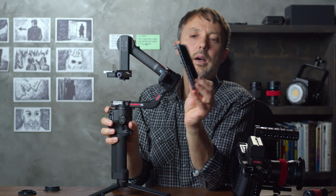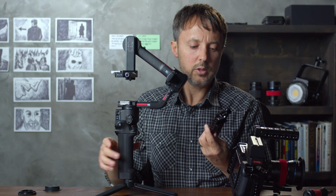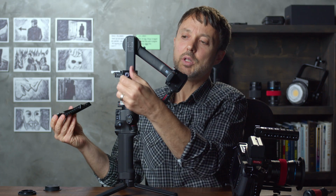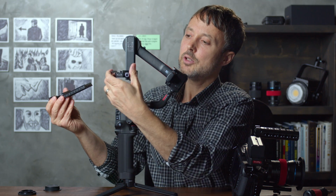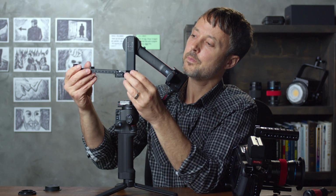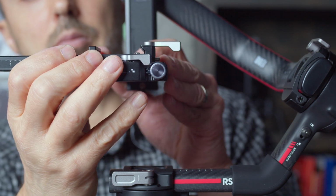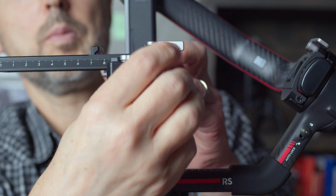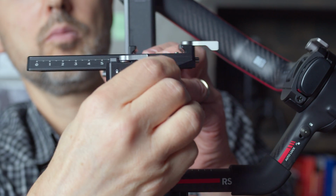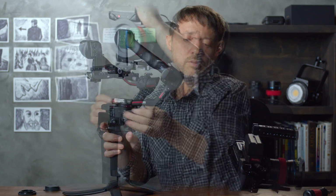Okay, you'll see this has threading on the bottom, so you don't just shove it on, you use this to move it on there because it has to do with the balancing system. So make sure this is unlocked. This part goes in the back. And so when you get to that part, don't shove it anymore. Use this to pull it back on, and you can lock it for now.